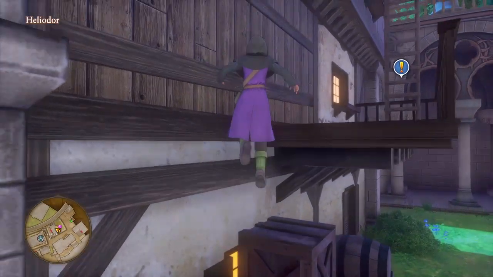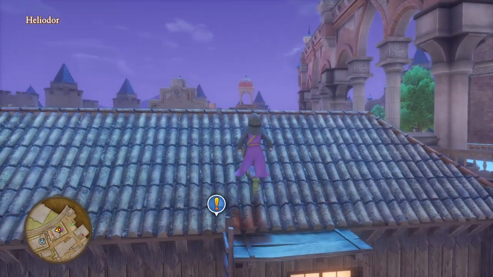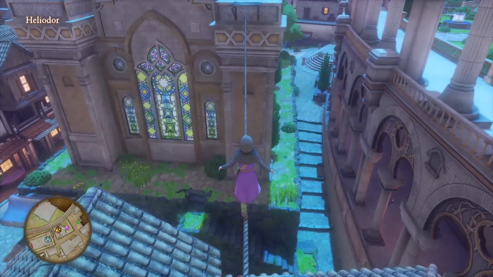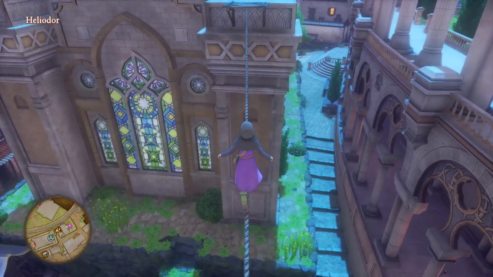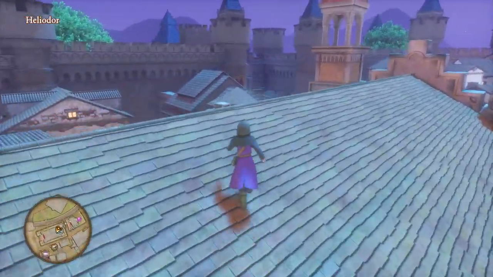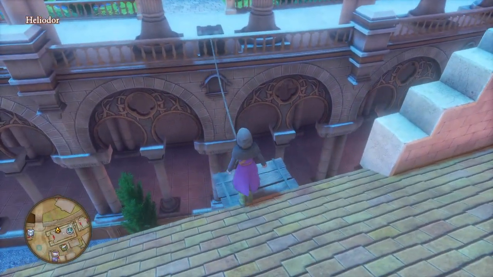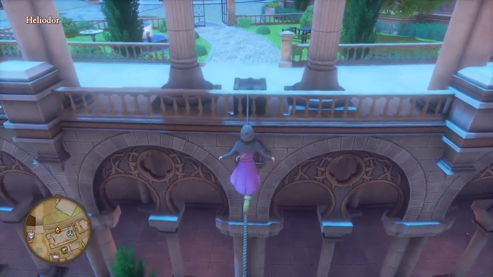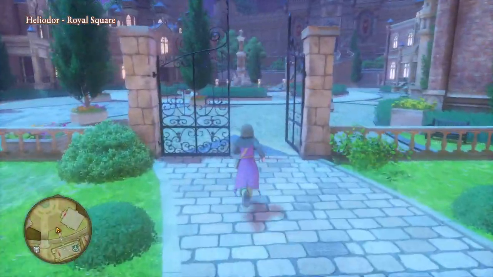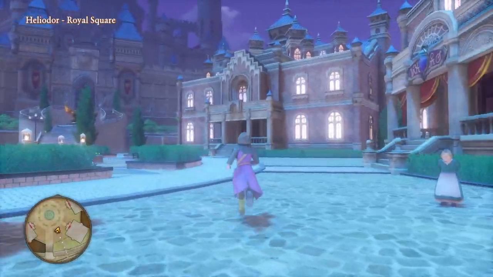I'm guessing this is where I jump? Good. Slowly. Okay. Alright. Made it to mansions. Now, where would I go? Oh, Dirk's shop is this one.